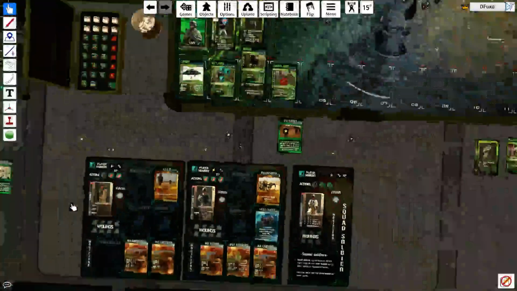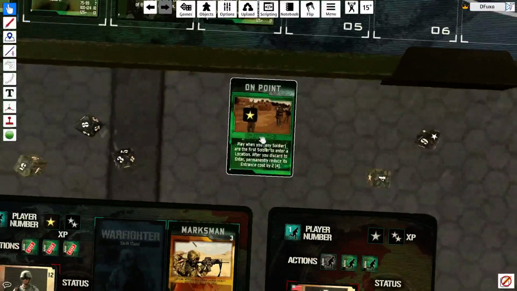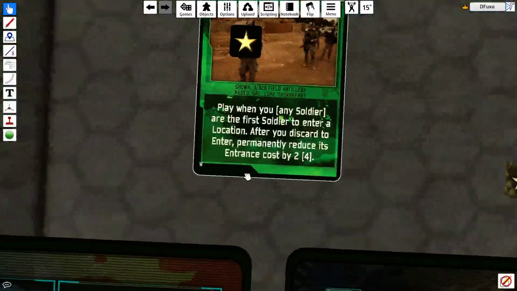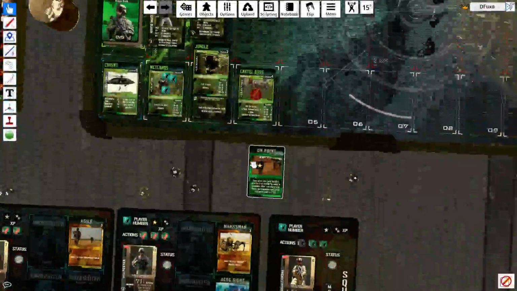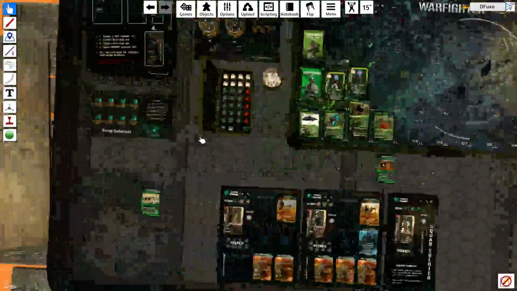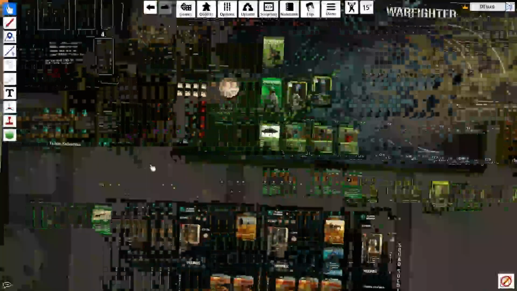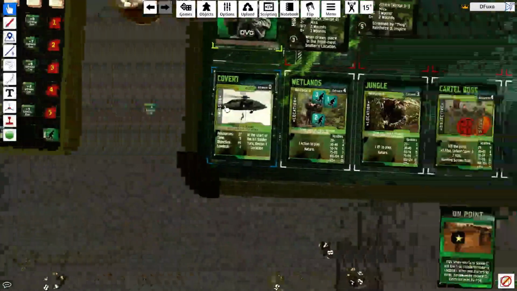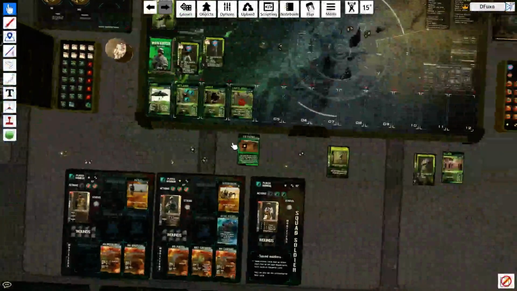Normally this will only be used for a soldier that's playing it, but if you play an experience point for this guy, any soldier can use it. And this will basically allow us to upgun it, so that will reduce the interest cost for his jungle by 4. So we're actually going to have an interest cost of 1 now for his place. And to represent that, we're just going to go over here and put down a 1. It'll only take 1 point for a guy to get in there.